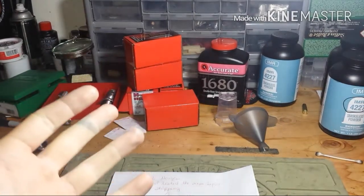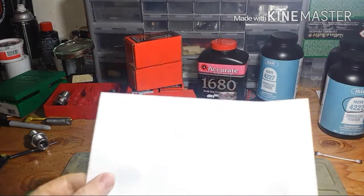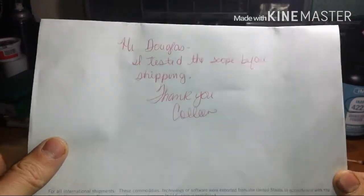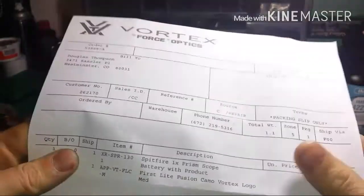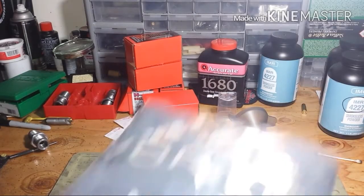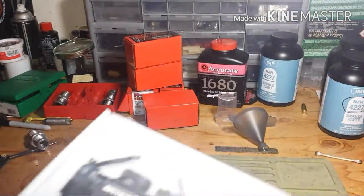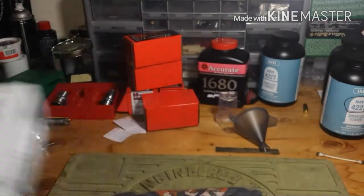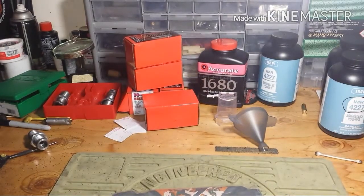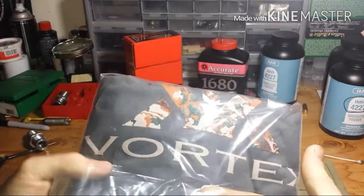I love their warranty. So anyway, I got a hold of Colleen, and she says, "Hi, Douglas. I tested the scope before shipping. Thank you." First of all, they threw in this T-shirt because I asked if they could ship me a kill flash for this. This is a really cool optic, but they don't make a kill flash currently for it. The shirt, they kind of sent in place of a kill flash.